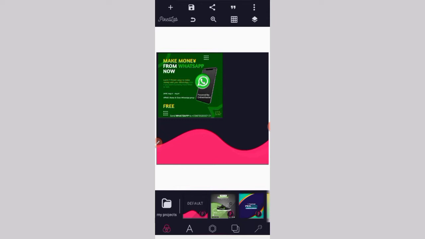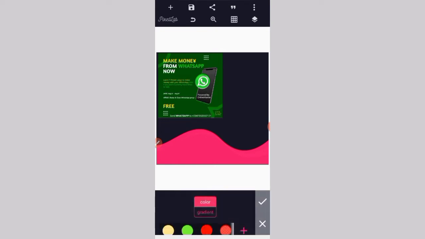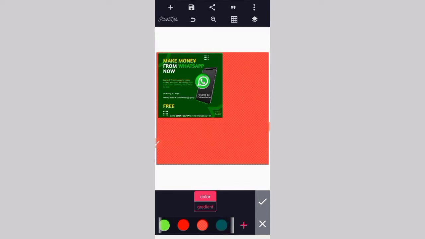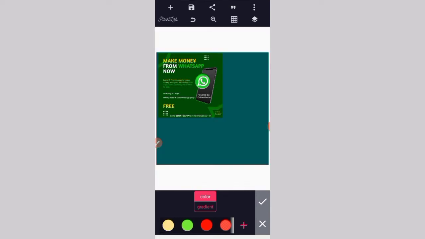Now the next thing is to change the background. To change the background, you come down here. So let's change the background and pick the color we need. The main reason why I like Pixellab is that you can pick the exact color you want from your design, so you don't really need to stress yourself. How do you do that? If you need a color, you can pick from here. But I want to design exactly what is there.